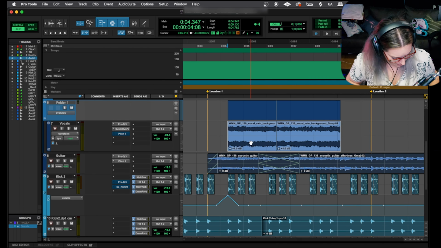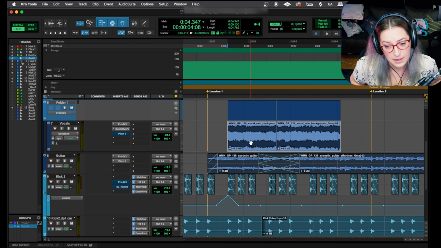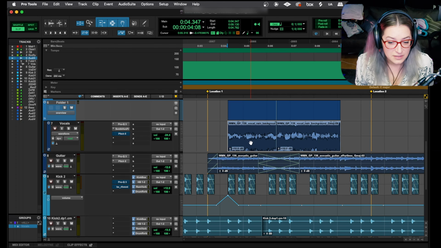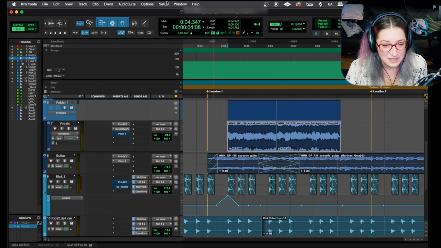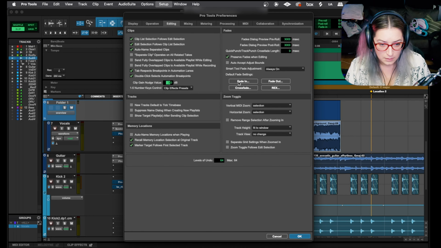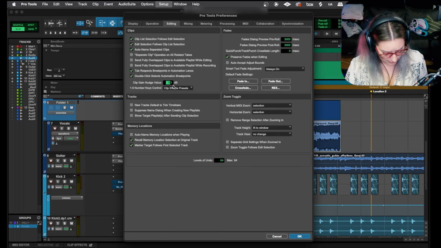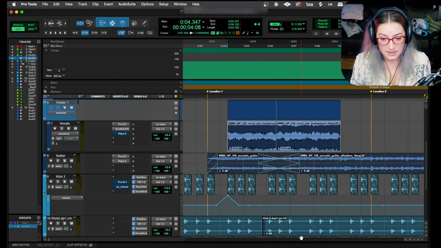So if I want to have it be 3, I now do Control Shift and I hit the up arrow and it's moving up by 3 at a time. So if you tend to want to make bigger moves, you can adjust it that way. If you want to make it more precise, you can adjust it that way as well. I kind of like it at 0.5. I tend to prefer that. So I'm going to put it back to 0.5. That's fine. Okay, so that's it.